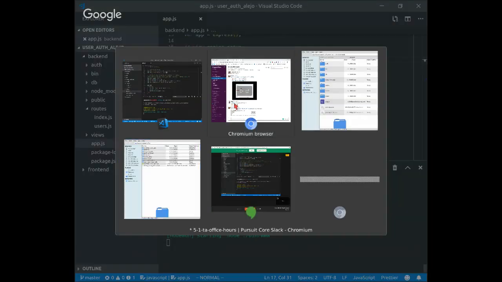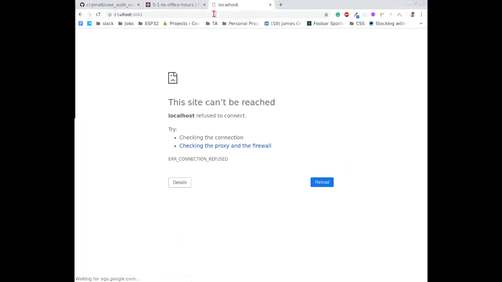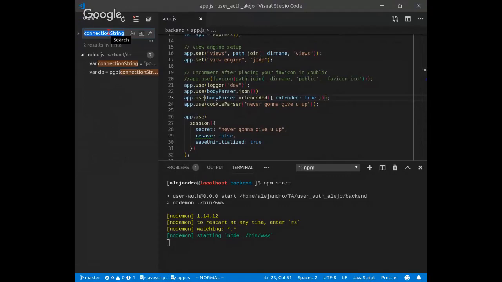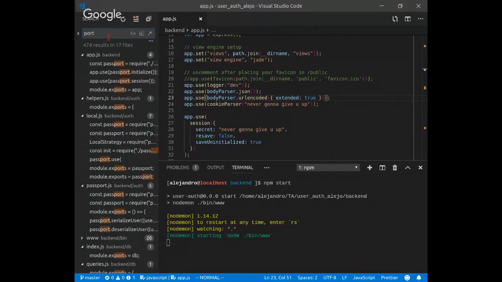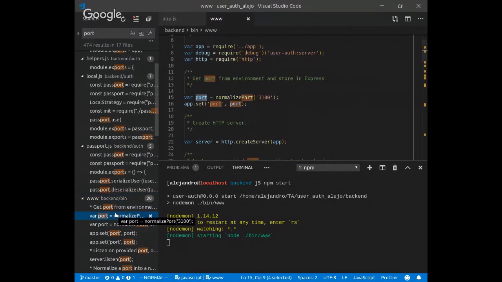let me actually see if I can show you quickly here. So if you go to, I don't know on what port this is running, but I'm gonna guess. Okay, let's not guess. Let's see where the port is. Cool. So one way I could verify that is in here. Well, I know what file the port is set up in, but here I just type port and see. Oh, we have a bunch of ports. I actually know that it's here. It's in the backend /bin in the file www. Yeah. Here we can see ports. 3100. Yeah, 3100.